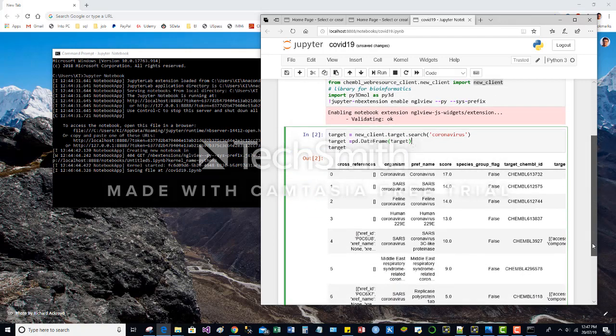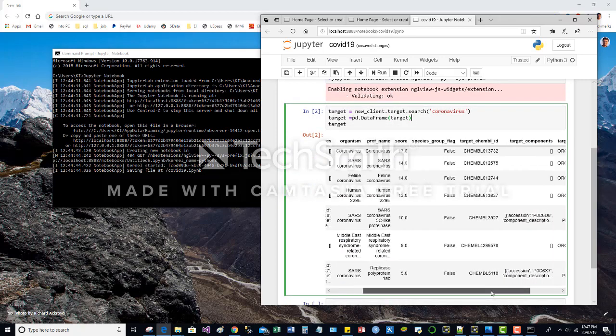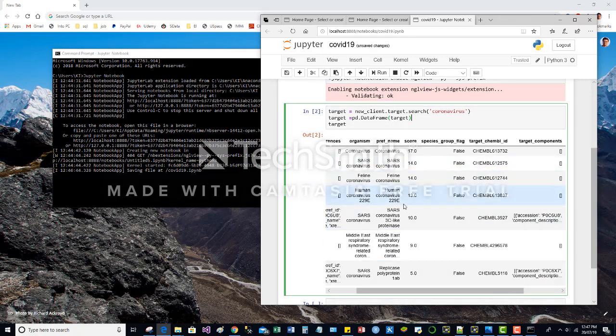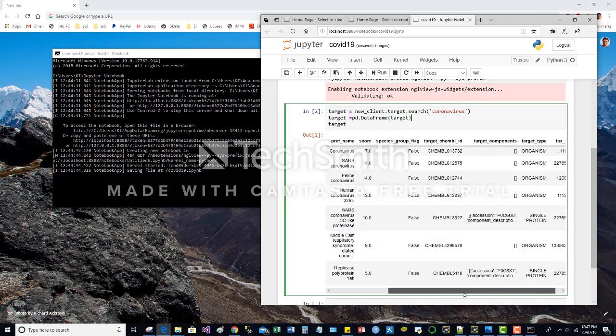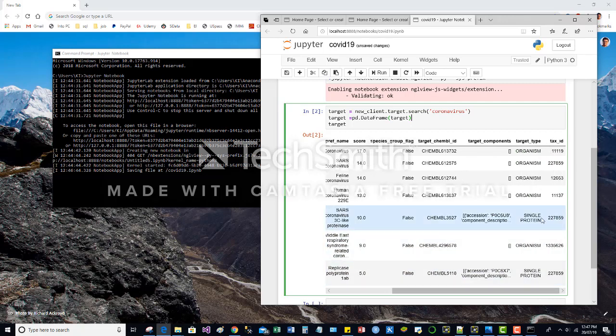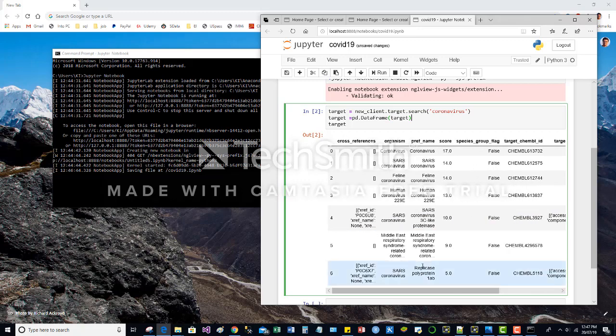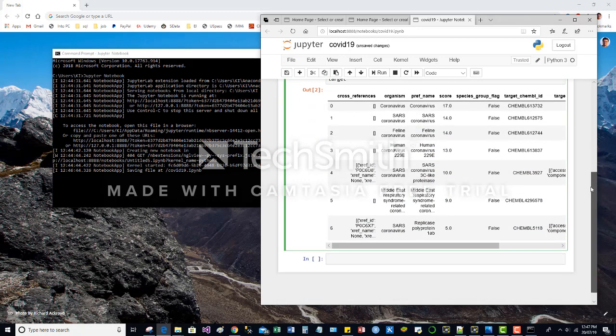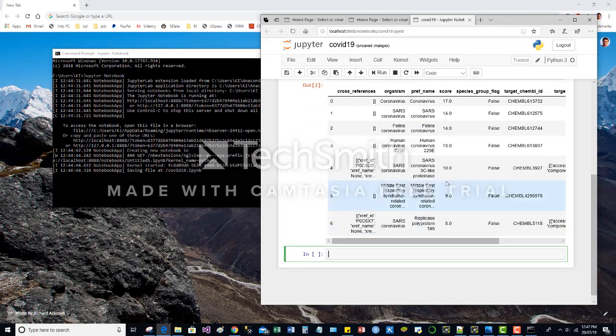So from this table you can see the SARS coronavirus 3C-like protein. I'm going to use this single protein, and the index is 4. So get this target out from the table.